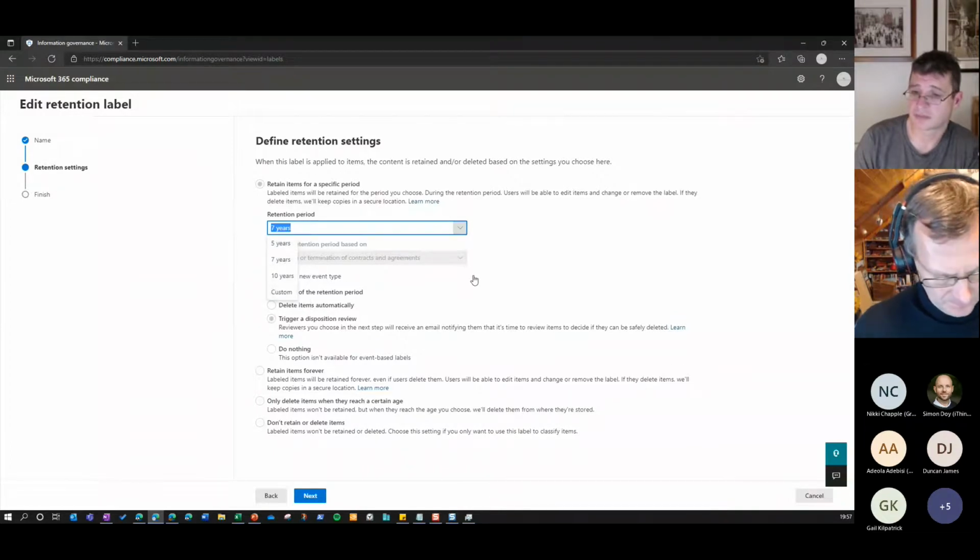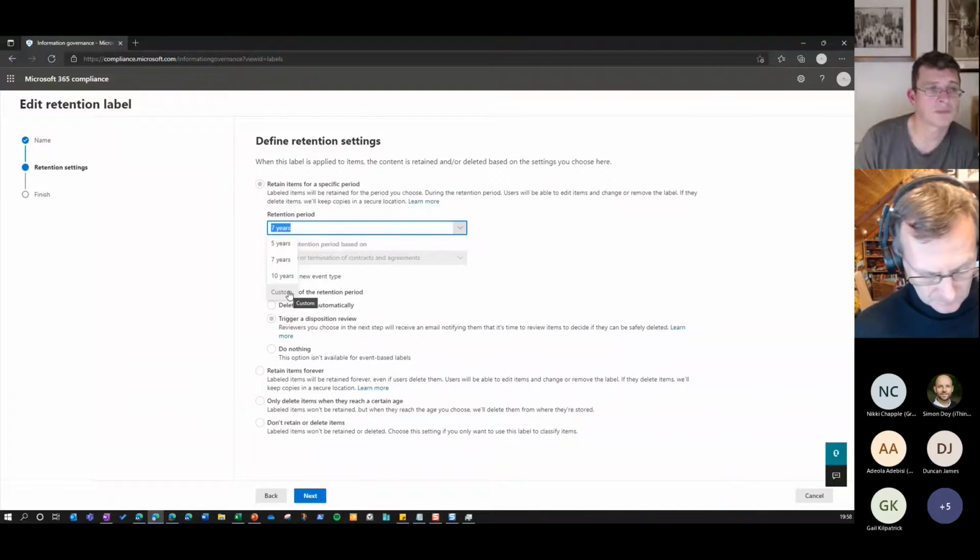I have some customers that are based out of some data sovereign areas around the world, and some of these have to be 20, 25 years. So you can add in a selection there of whatever you want it to be. I see the custom one being used a lot for Teams chats, team channel chats, where you just want to get rid of them after 2 years or a year or something like that. Then you can create a new event type, which I'll go through in just a moment.